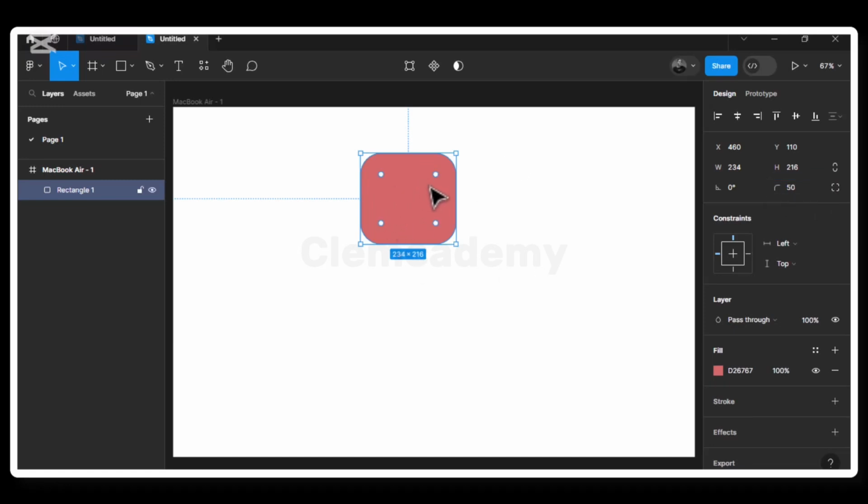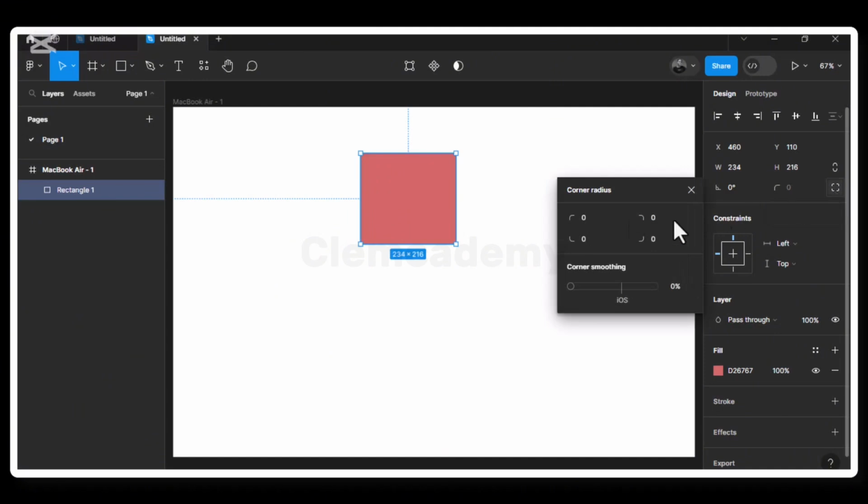Now what if we want to curve just one part of the edge, just probably the left side of this rectangle, and then we want the other side to remain the same, right? That's where you go to what we call the independent corner. When you tap on it, you will have the different sides. Let's select the top right corner radius, and then increase the size. Just type in any number, and here we are. As you can see, we'll be able to curve just the top right. Sorry, the top left. Sorry, the top right here.